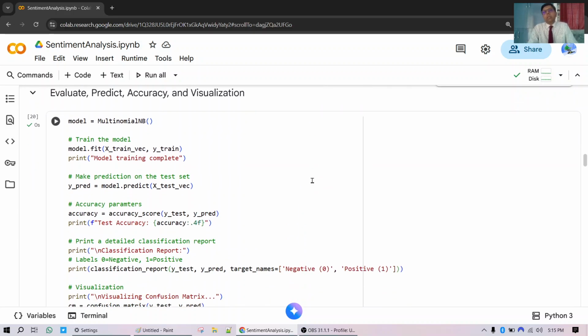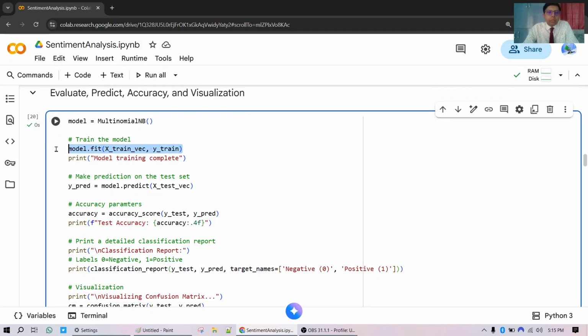So let's move ahead with the training and how the model works. Here we are determining the sentiment using classification, that is positive or negative. It's a binary label classification. So we are using the multinomial naive Bayes algorithm. We train on the vectorized data. Once we have trained, we pass the test data and get the predicted values. This gives us the predicted sentiment value.